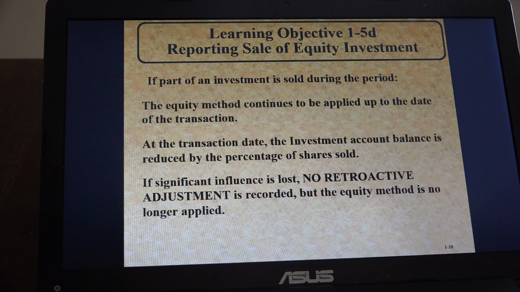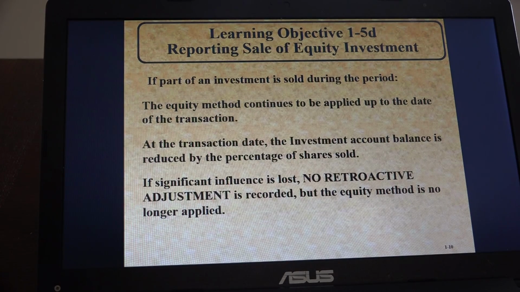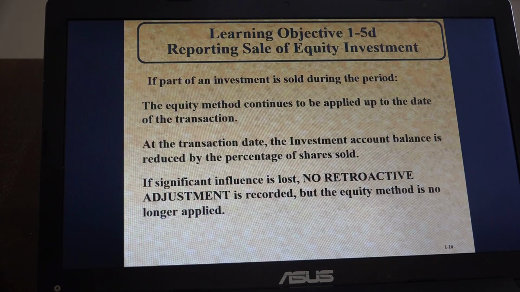And of course, they have a gain on the sale of this investment. Of course, you could have a loss, and obviously that would be a situation. Let's say they sold 1/4 of the investment for $80,000. So they would record cash of $80,000, and of course they would have a reduction in the investment of $84,000. So you would have an additional debit, which would recognize the loss on the sale of investment.